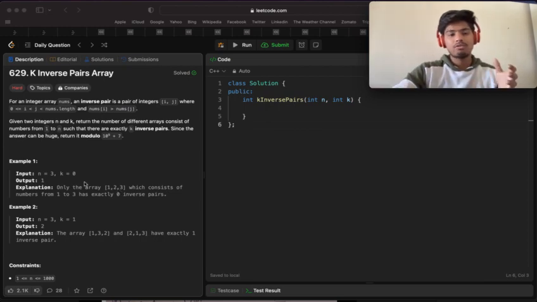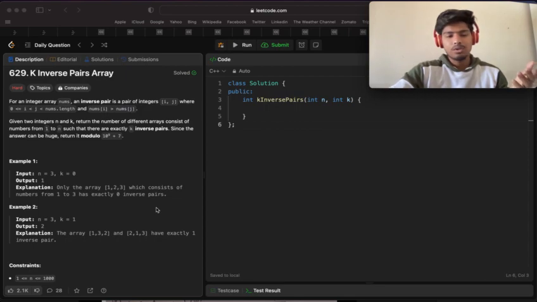So if k equals 0, there should be no inverse pair. So our array will be 1 2 3 directly, which consists of exactly 0 inverse pairs. If the array were 2 1 3, then there would be one inverse pair.